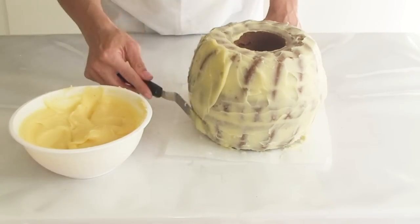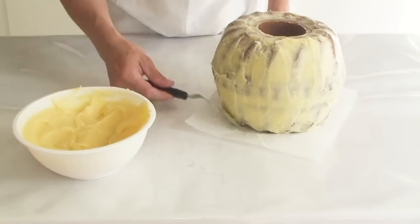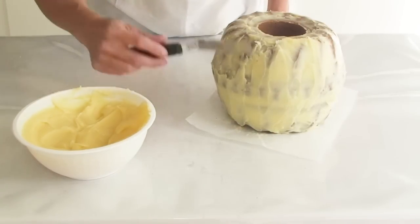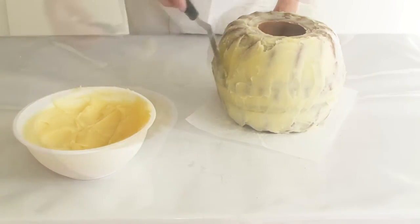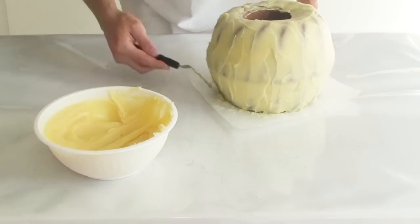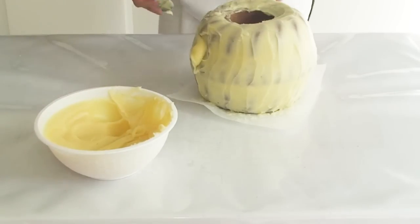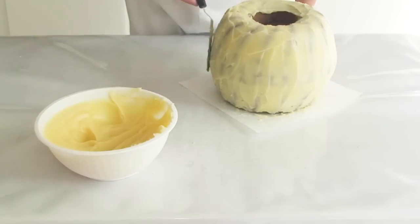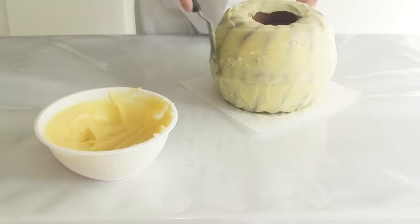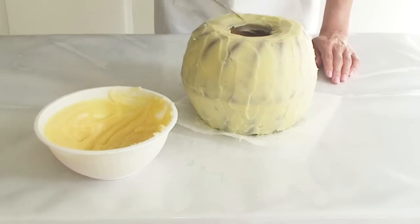So now I've got my cake back out of the fridge and I'm going to add a second coating of the white chocolate ganache. This time it's going to be a little bit thicker and I'm going to try and smooth it as much as I can as I go. I don't need to be too fussy about covering up all of the grooves in the bundt cake because the grooves are going to actually be a feature in the final cake. Once again, when I've finished the coating, the cake's going to go back in the fridge for another 15 minutes.